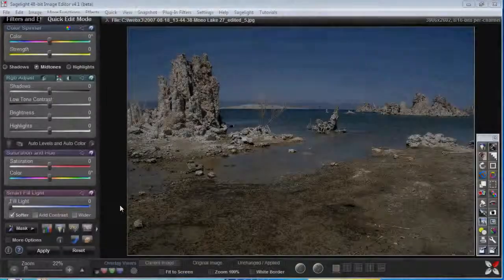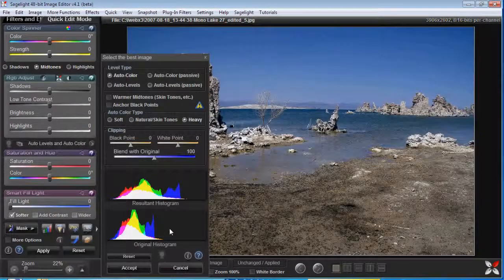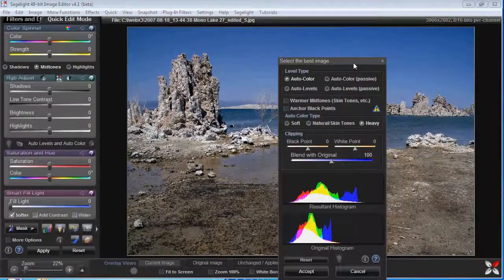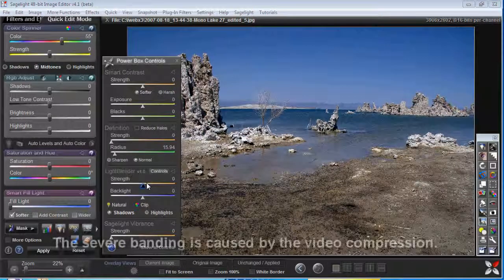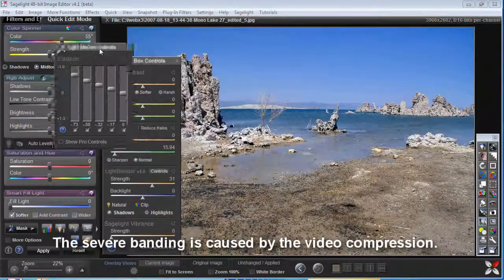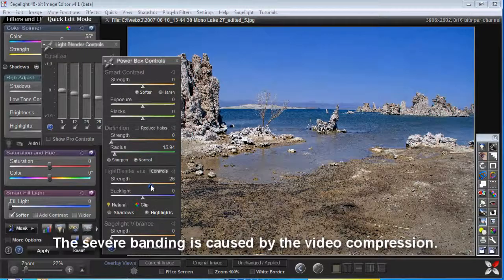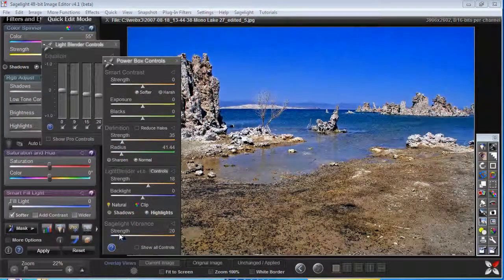So here's a real good image to start with. I can bring this up with various tools in Sagelight. Like that helps bring it up a little bit, and that's usually the best way to go, is to do that and then use the LightBlender to help it along and get more of what you want with it. And so you can see I've been able to already make a bit of a difference with this picture already.